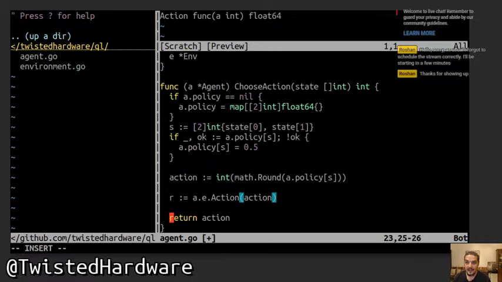Now I can use that reward to update my policy. So if I'm getting a negative number, I can update my policy to do something different than what it did last time. If I get a positive reward, I will enforce my policy to repeat the same action next time, because it was an action that gave me some positive reward.